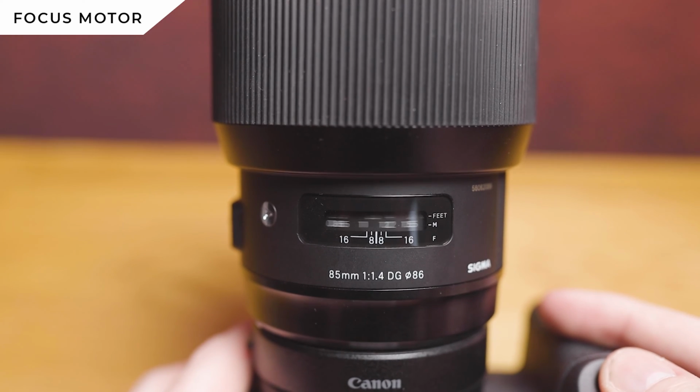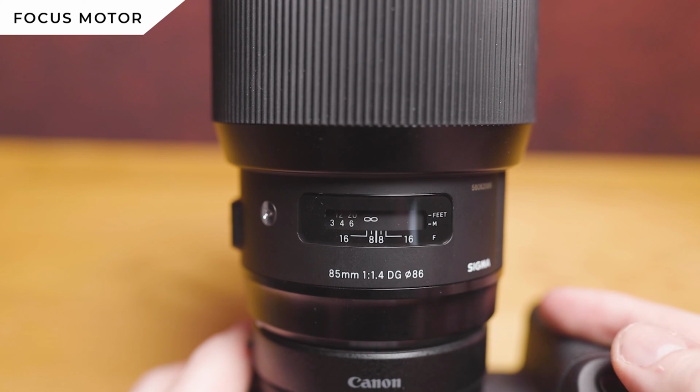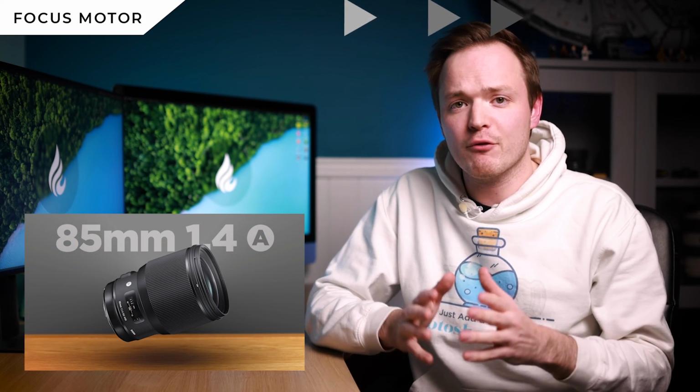Now the Sigma lens here uses a HSM or hypersonic focus motor. Now I've used a variety of Sigma lenses before and they've all had very good autofocus. But I must say this lens here didn't have as good autofocus as I was expecting. If you go ahead and watch my in-depth review, I actually work out that it misses around 10 to 15% of the time, which isn't very good, especially in low light.